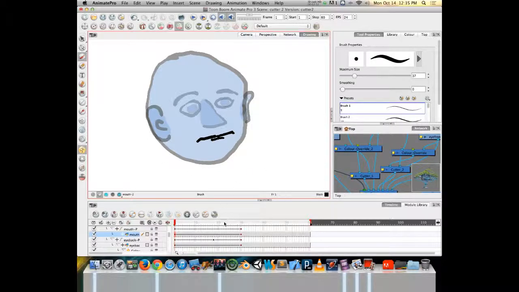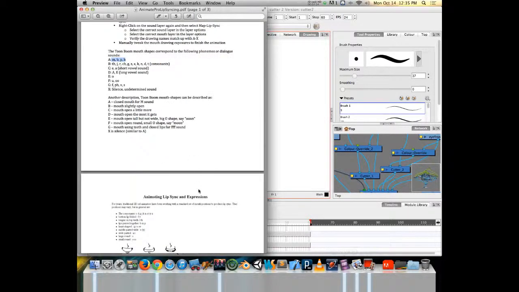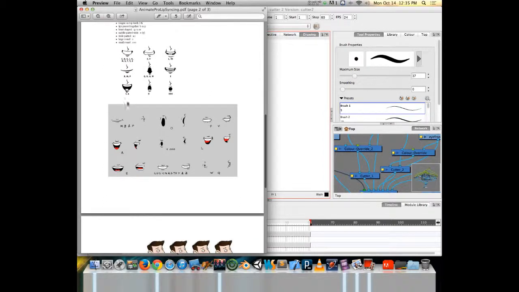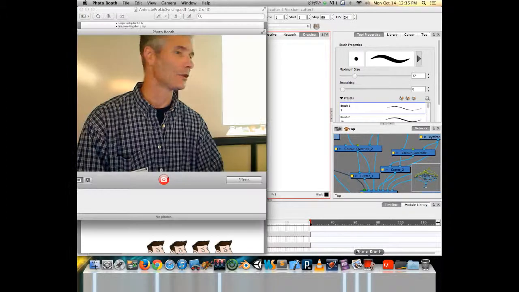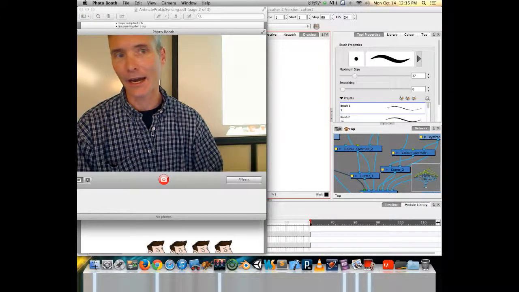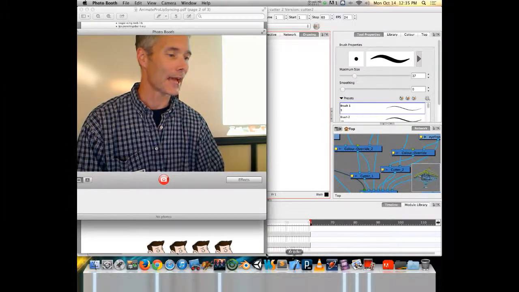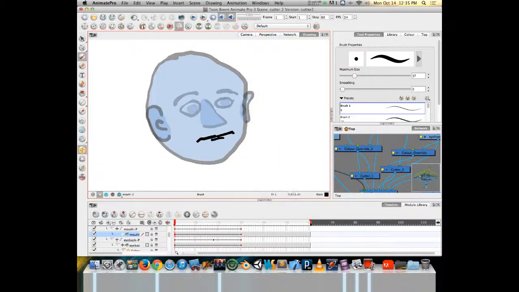If you're wanting to look at what you could do, you could look at the shape and see that for that M sound, the lips typically stretch tight. You can always pull up Photo Booth, and you can look and see yourself on screen and study that. So whatever works for you to study the different mouth shapes to create it.